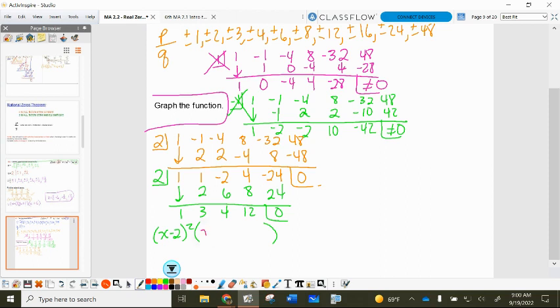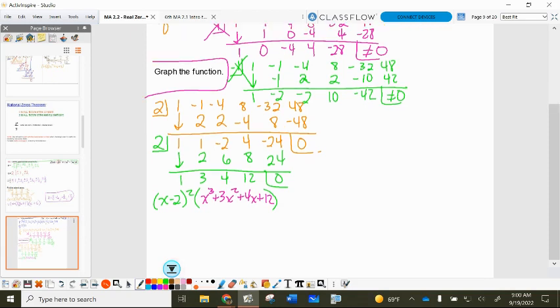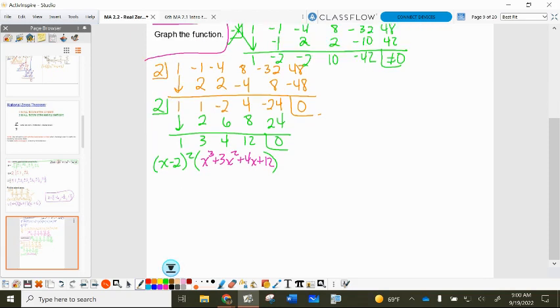So this is going to be 1x cubed plus 3x squared plus 4x plus 12, the remaining polynomial after we factor out x minus 2 twice. Okay, so let's go ahead and see, using our other factoring tools, if we can finish factoring that by hand. As soon as you get down to 4 terms, I recommend that you try factoring by grouping. It won't always work. If it doesn't work, then you can just keep going with your list of possible rational zeros. But let's see if it does work this time.